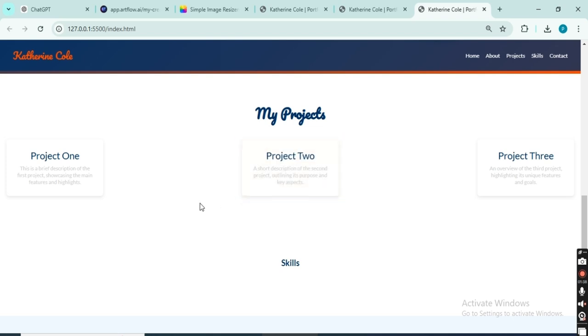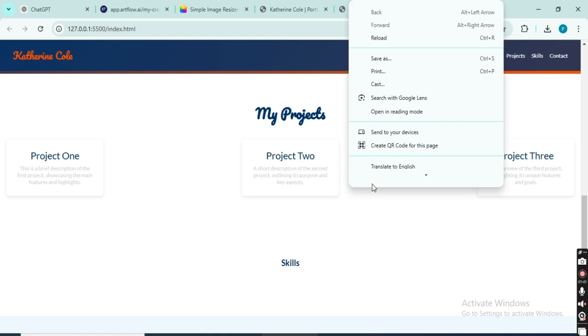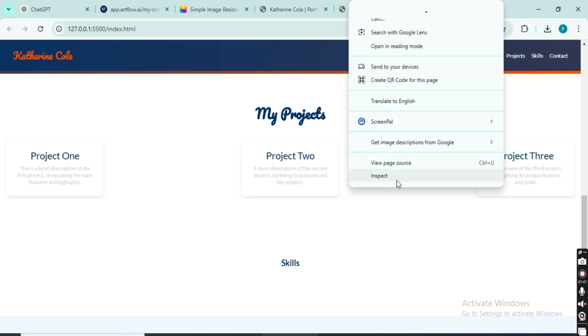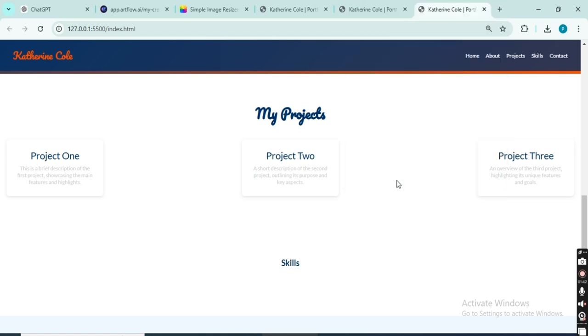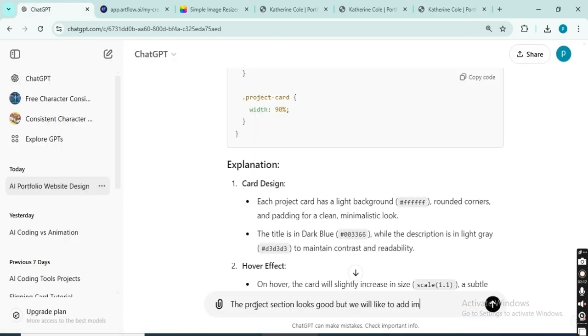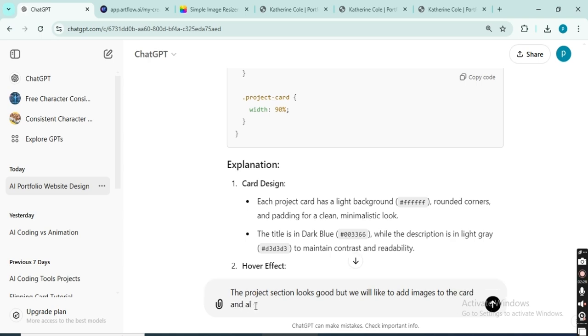But I'm noticing a few things that could be improved to really polish this section. First, the cards are a bit too spaced out from each other. To make the layout look more cohesive with the rest of the website, especially the content above in the About section, it would look better if we brought the cards closer together. I'll also make some adjustments to the height and width of each card, as they're currently a bit small and could use a little more presence on the page.